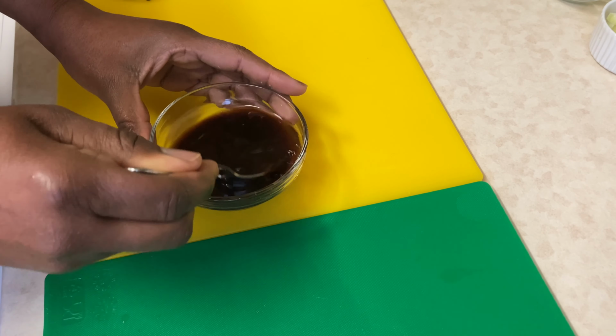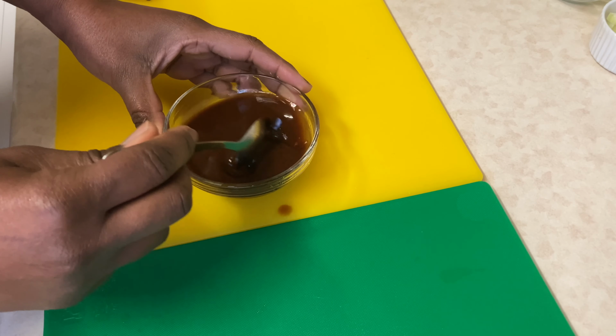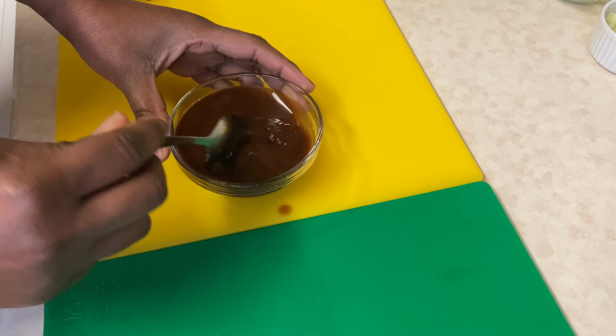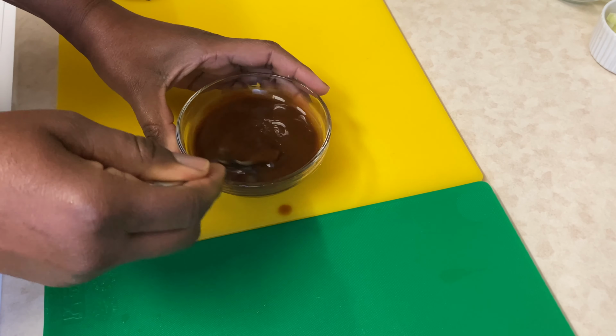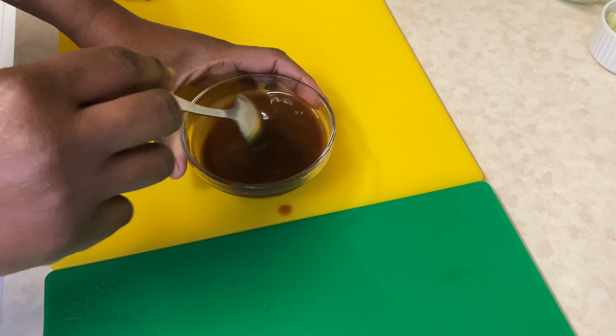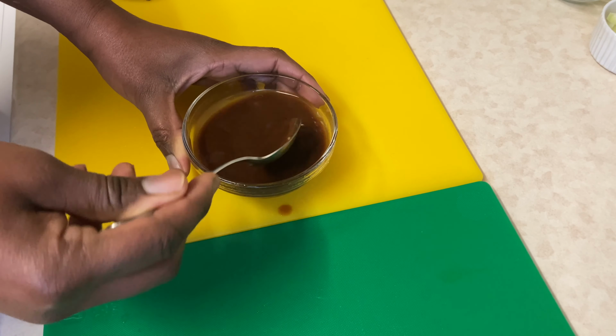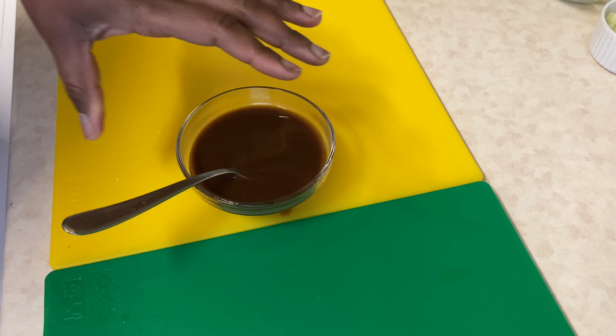I'm going to mix this now until the corn flour is fully dissolved and there's no lumps in here. So this is just a sauce to add to my steak. So I'm now going to set this aside for later use.